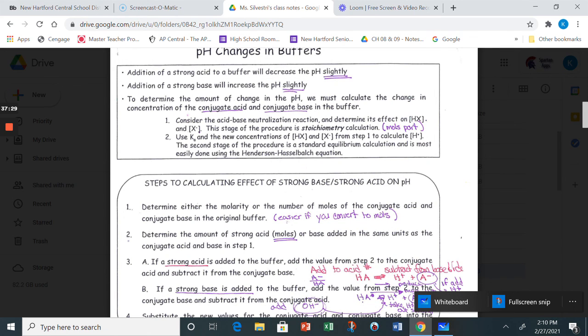How does it change? Put it in your own words, because you're going to have to, A, be able to describe how to make a buffer given material, and they can choose what to give you. And B, how does it actually work? And if you're not sure, guys, use your textbook. Go in the back, look up buffers, read the introduction part of the textbook on how a buffer works. Because that's why people go, oh, it's so hard, it's so hard. It's just equilibrium. That's all it is.